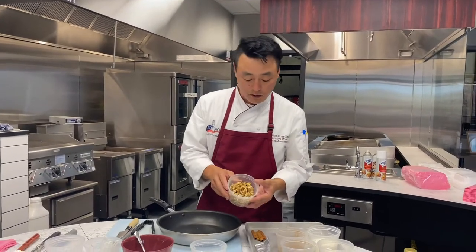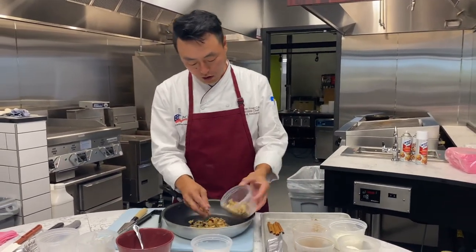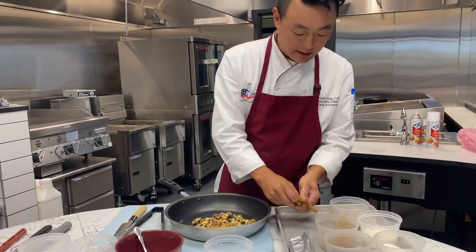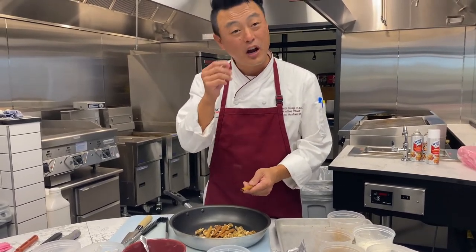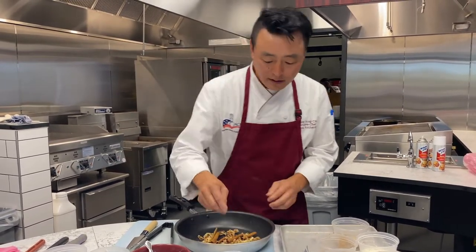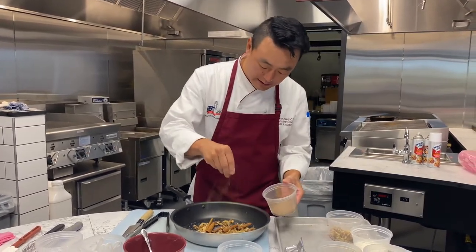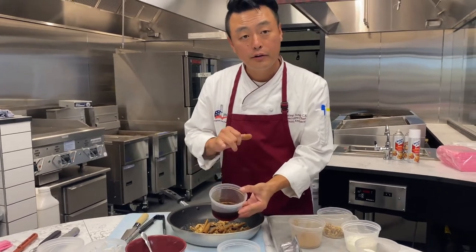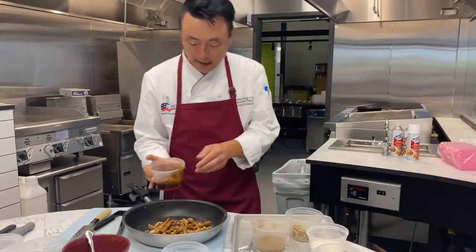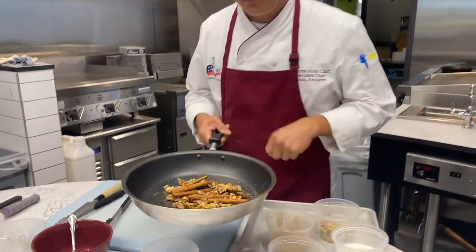For the next step, we're going to spice up some nuts. I've got some beautiful walnuts here — just going to add them to our pan. I've got some beautiful cinnamon sticks, and the reason I'm using sticks instead of powder is because of the chalkiness of the powder; I want the flavor but not that texture. I'll add a little bit of salt, some more Chinese five spice — this will give it a great flavor. And I've got some local maple syrup from North Hadley Sugar Shack. I'm going to stir this over medium-low heat for about 10 minutes so the walnuts get nice and caramelized.